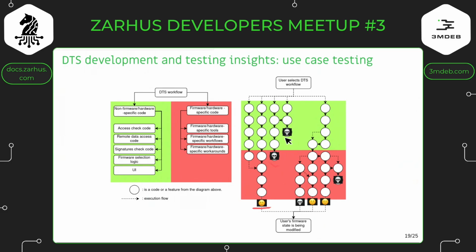And the second group is the error path, which is outlined by skulls here. The key difference between the two groups is that the success path is a path we want to keep. We want to maintain this path. Let the users that use the DTS, after they select the workflow, get to the correctly updated, modified, and expected firmware state.